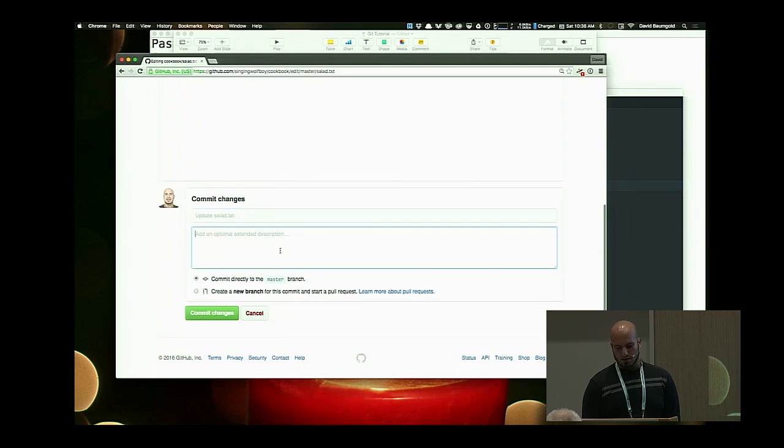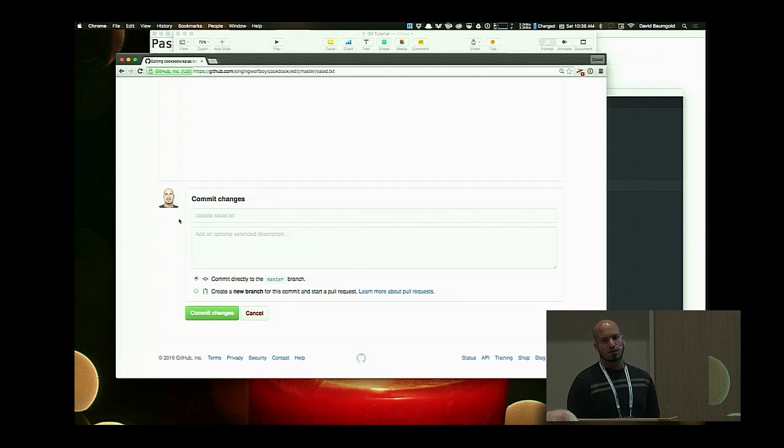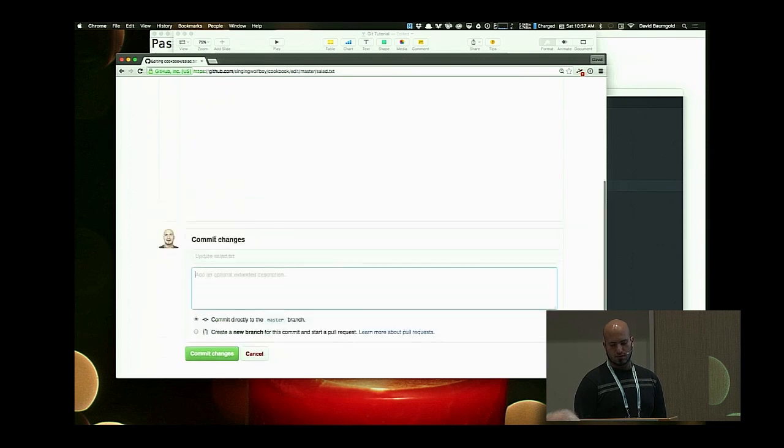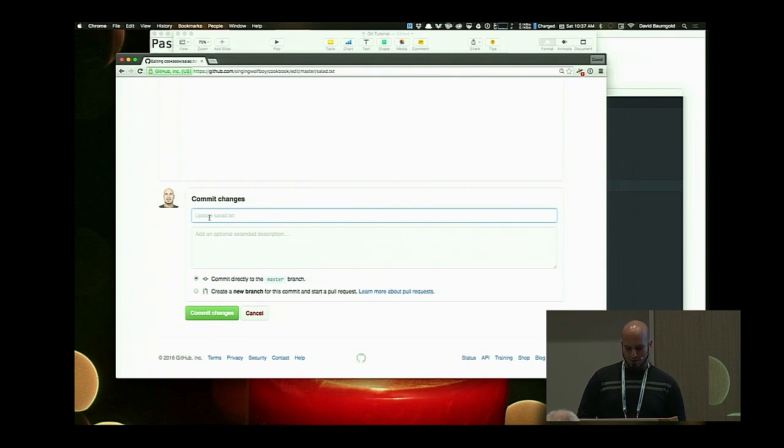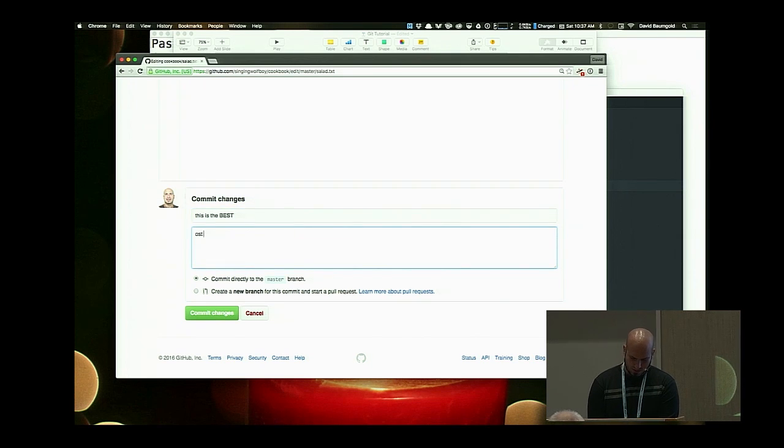And this is where I put in the commit message. As you can see, there are two fields here. And this is just going in line with the standard that I was talking about for how commit messages should be structured. There's a short line at the top, followed by an empty line, followed by any sort of detailed message you want about the commit. So I'm just going to say this is the best, most. So you can type in whatever message you want.